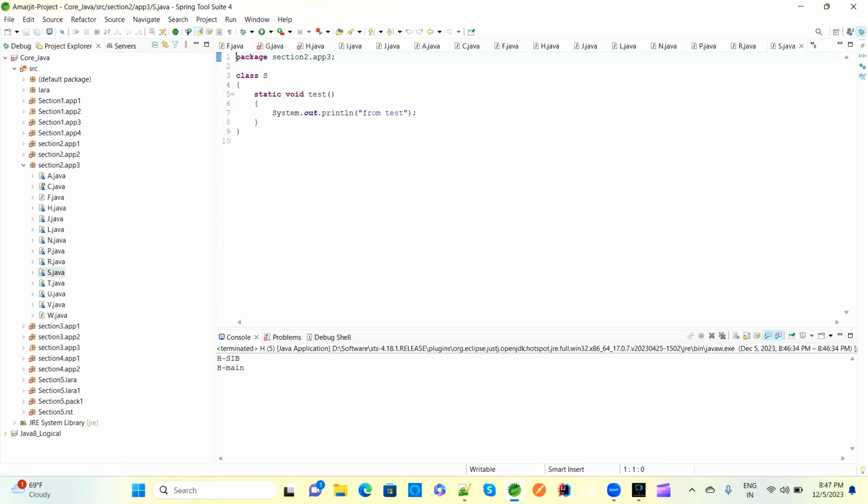In class S we have a static void test. They declare just this one test method and nothing else is there. That is also valid. In class R, they just declare a variable. That is also valid. In class T, they have only the main method. Inside this main method they are calling r.I and s.test.